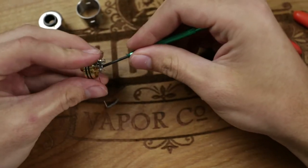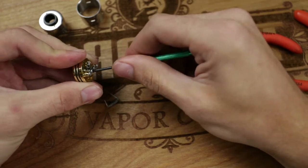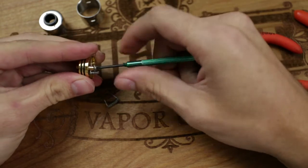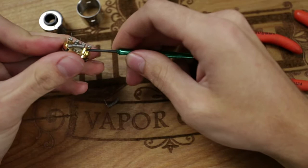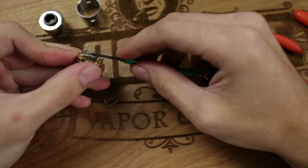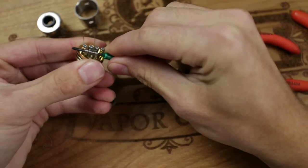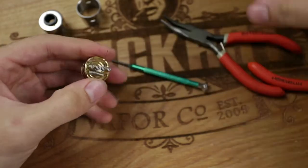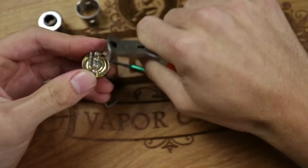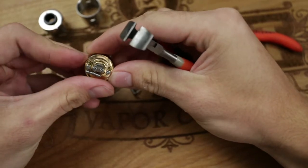Make sure there's enough space from the positive post to your coil — a fair amount, not too much but not too little. Tighten it down, but not too tight because you can either strip it or snap your wire, which means building a coil again. Notice how the coil looks wonky — kind of slanted. You can stick your screwdriver in there and try to get it as straight as possible. Take your wire cutters and cut the wire as close as possible to each of the posts so you don't have much wire sticking out. I love flat head screwdrivers because it's easiest to get as close — you can barely tell there are coil ends sticking out.